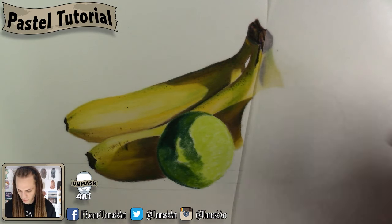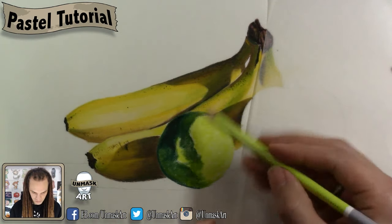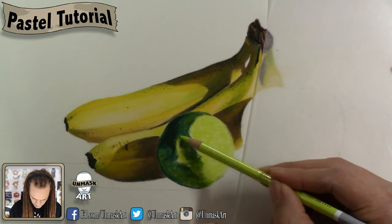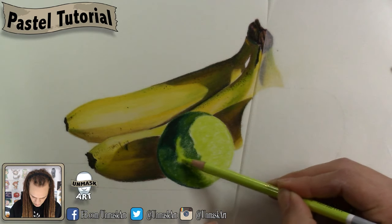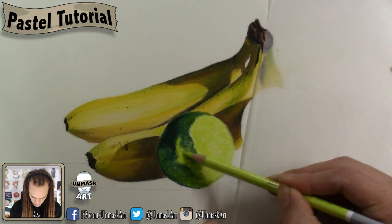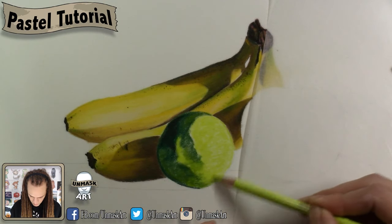Now I'm going to switch back to our first original color, which is the 560, kind of lime green, and just continue to apply some of this, covering the paper again, making sure that I have good coverage.